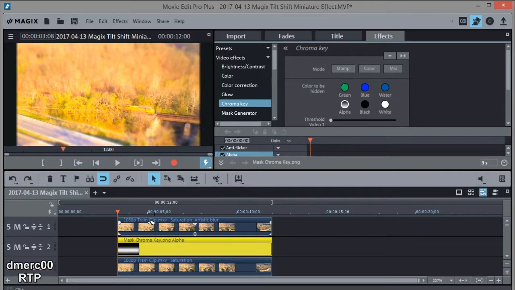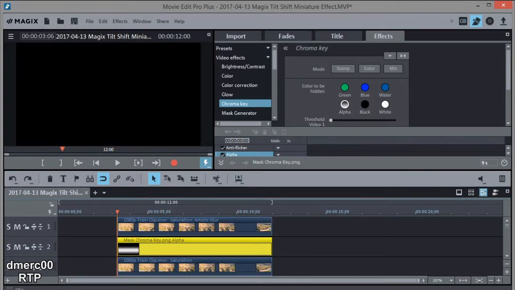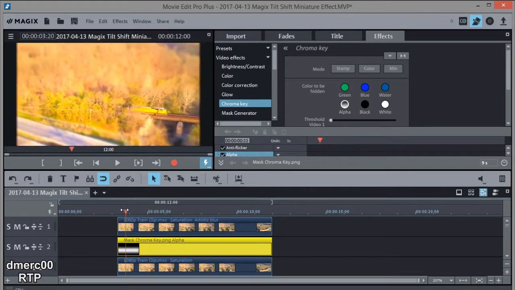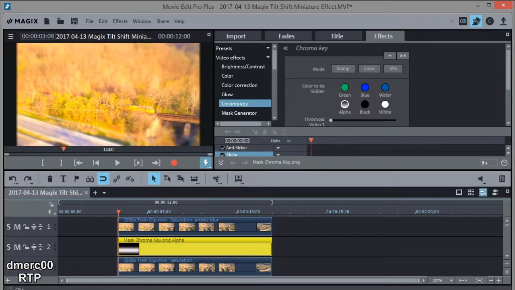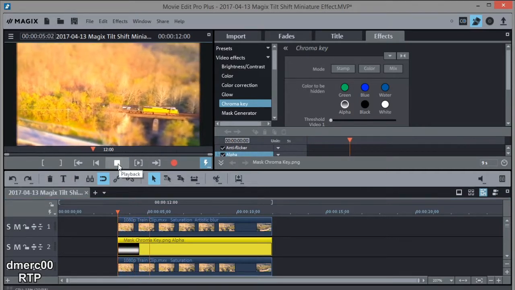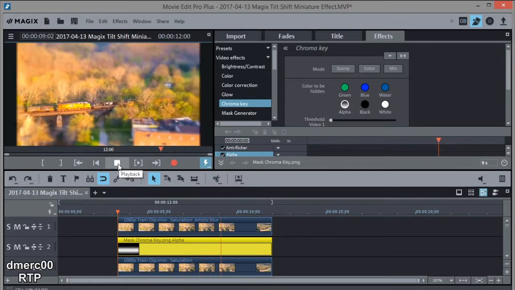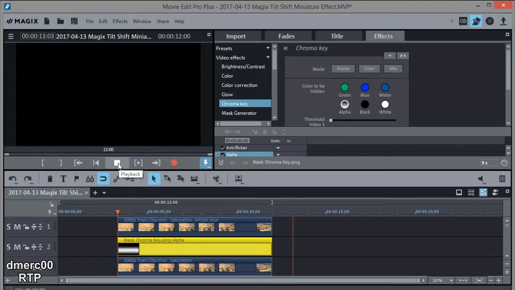Now what we have is just the clear part in the middle that the mask lets through. So that gives us the look that we wanted to achieve. So we've got it now. Now it looks pretty much like a toy train, as you can see right there as it's moving along. Now we just need to make it more like a time-lapse, or make it more jerky.